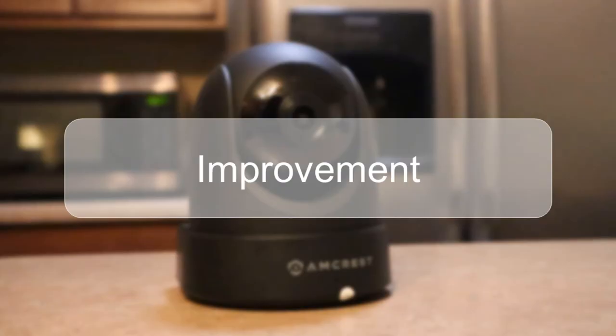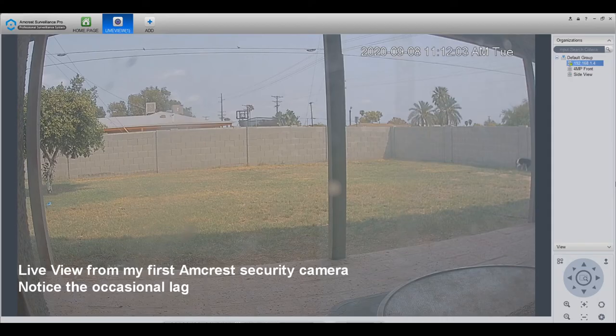The improvement. I have the previous two versions of this security camera line. The most noticeable improvement is the video quality. The movement in the video is getting better with each version. My oldest camera has a lag of 1 or 2 seconds. Do know that my first camera is 4 years old. I am loving the improvement.